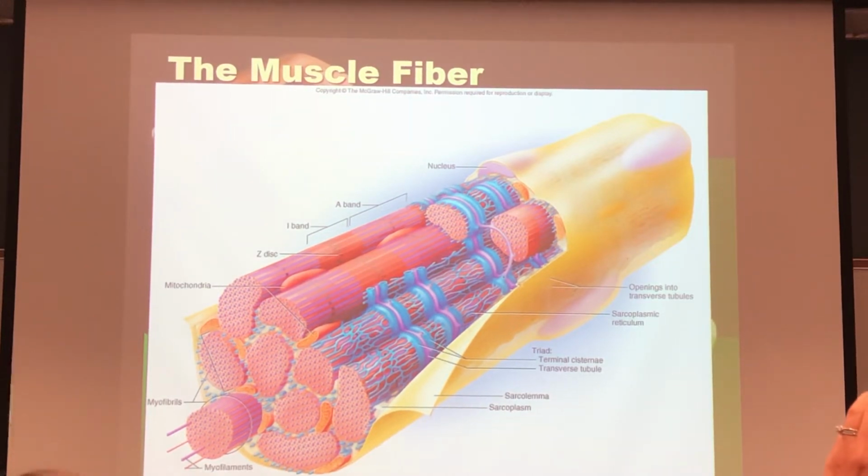So notice the name that's on the top of the picture. It says muscle fiber. You could also write down in your notes that this is a muscle cell. You could also write down in your notes that this is called a myofiber. So myofiber, muscle cell, all refer to the same thing. So let's get an idea of what we're looking at.